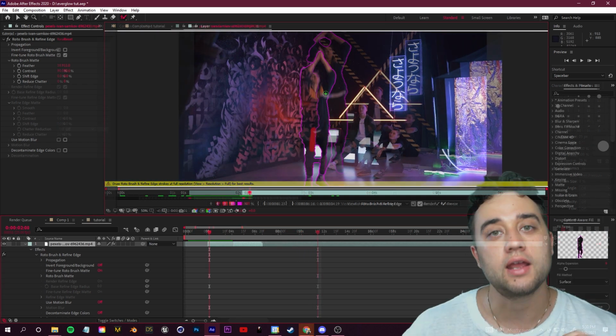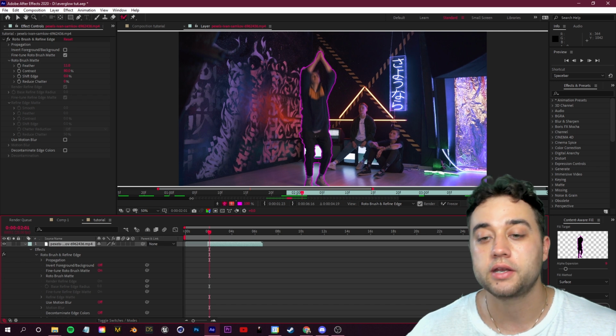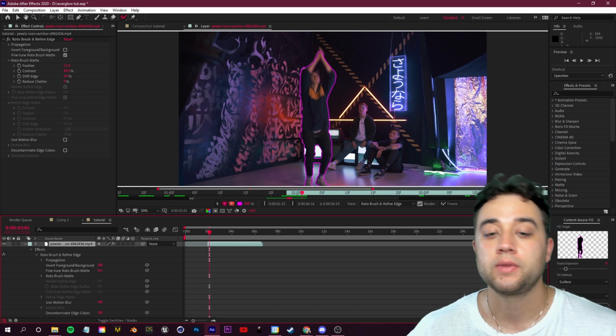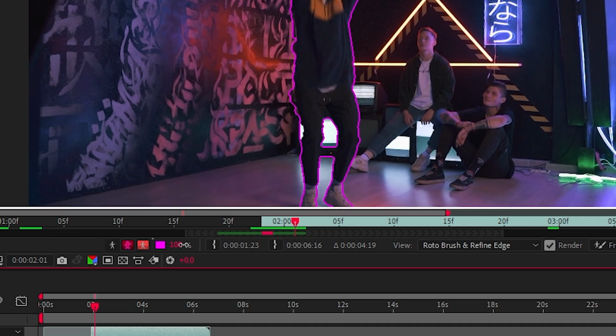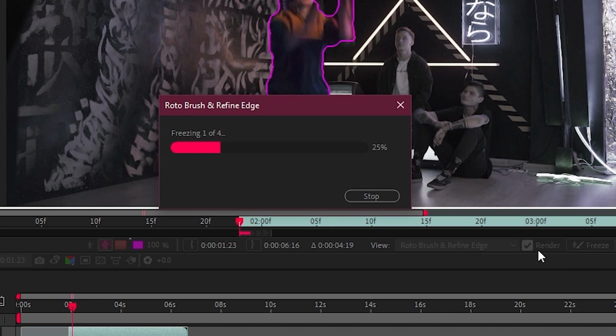All right, guys, so once you've gone in and made your masking adjustments, all you need to do is adjust this little gray bar here for as long as you need it to be. So grab the left side of this gray bar and just move that to the little beginning square here. Grab the right side of the gray bar and end that on the last frame that you adjusted. Once you've done that, go ahead and click this freeze button right here and let After Effects do the rest.